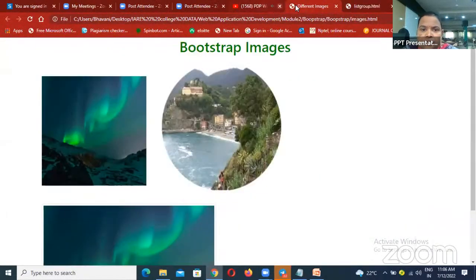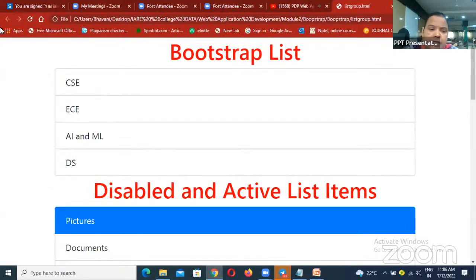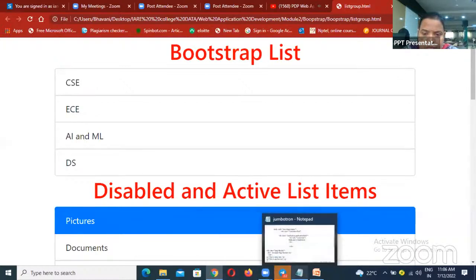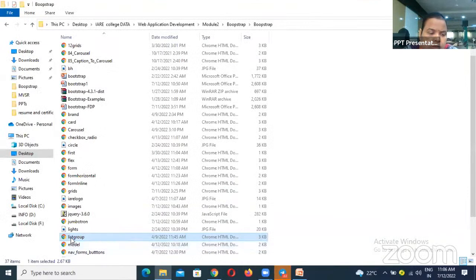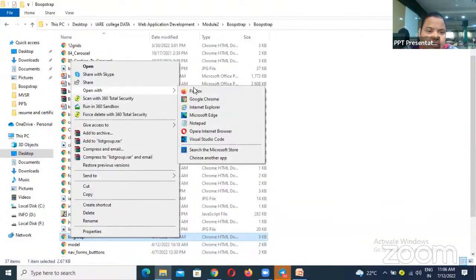Jumbotrons are closed, different images are closed. Next, list group. Okay, it can be displayed like this. I want to show the code. This is closed. So many options are available. This is the initial option.